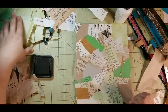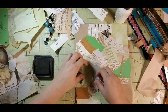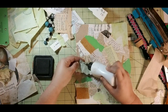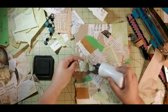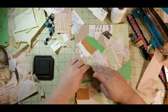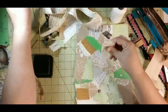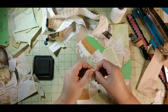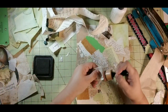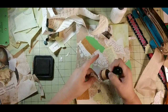Okay, let's get a little more of this green. Some things look out of place if they have that straight edge and other ones don't. So I just see how it looks. This little place right here, I have a feeling it just needs some music. Yes, let's rip this little end off here. If I'm trying to tear a page, I'll use my tear roller. I could have used my tear roller here, but I want the randomness of just jerking it and tearing it.